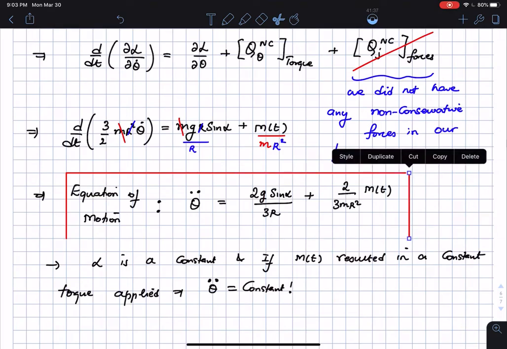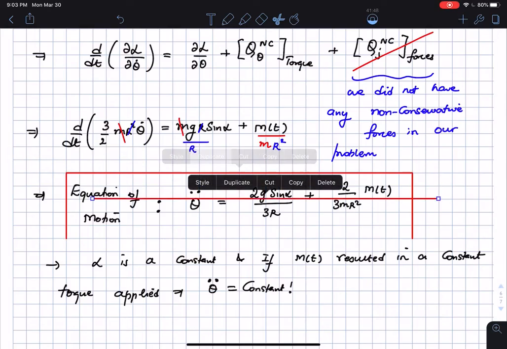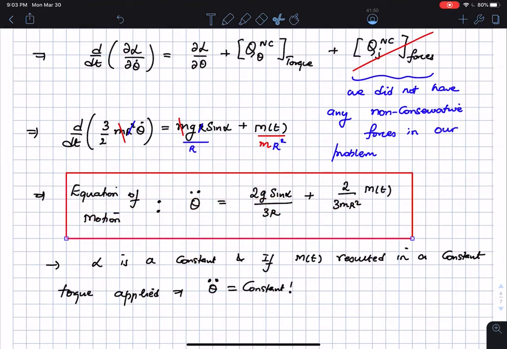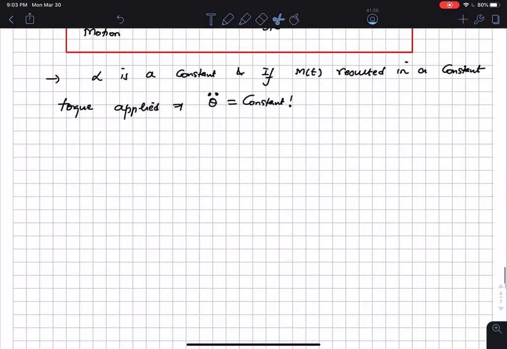The nice thing about this problem is this is the first time that we are actually encountering these types of forces where we have generalized forces and so on. So we will be, of course, taking a much slower look at some of these problems until we get used to them. Okay, so this is the end of the first problem, and then we will go and solve another problem which is of a slightly different flavor.